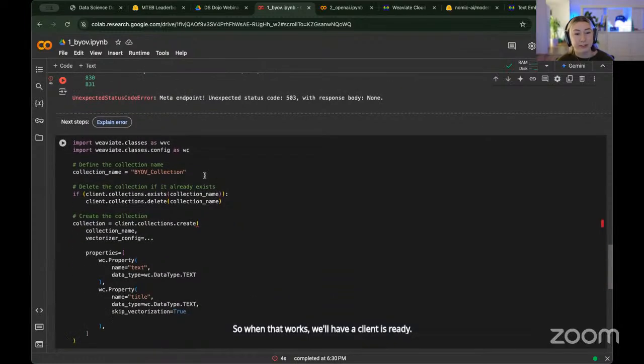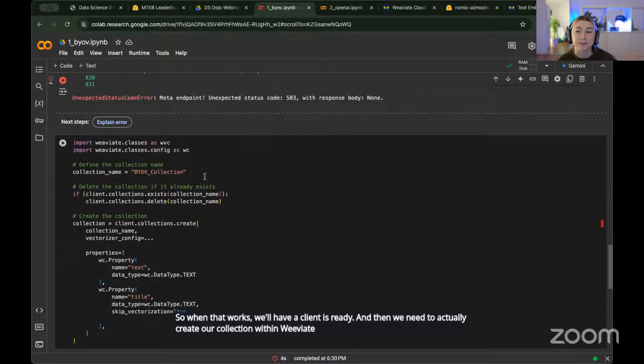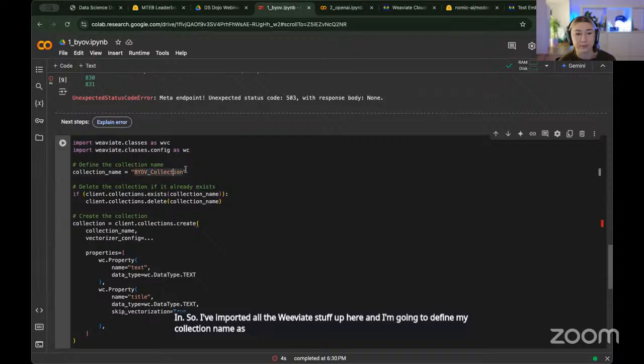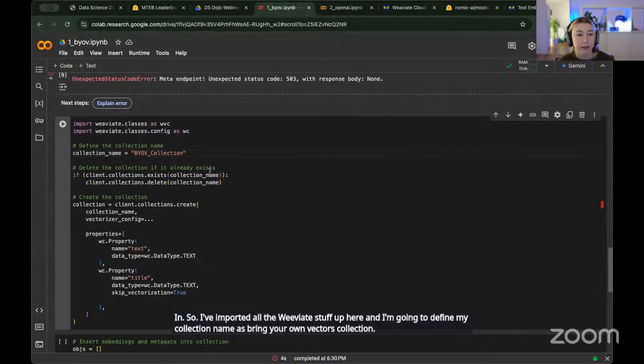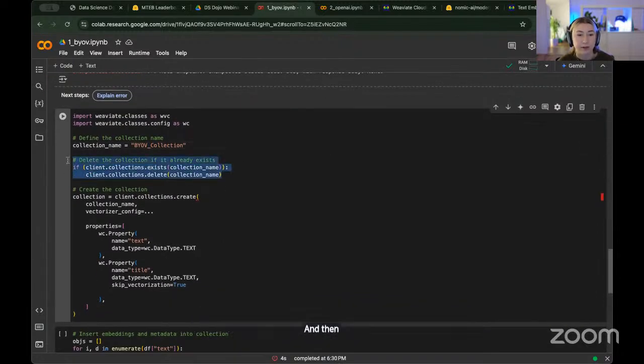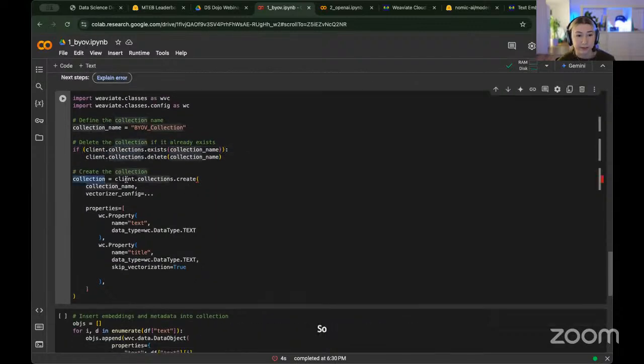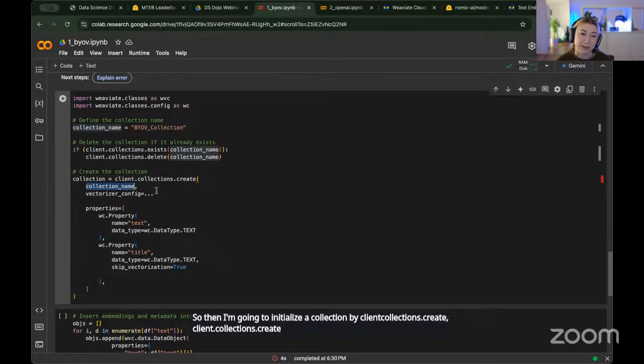Then we need to actually create our collection within Weaviate to store the vectors that we just made. I've imported all the Weaviate stuff up here, and I'm going to define my collection name as Bring Your Own Vectors Collection, BYOV collection. This is just: if I already have a collection, delete it. Then I'm going to initialize a collection with client.collections.create. My collection name will be the collection name.